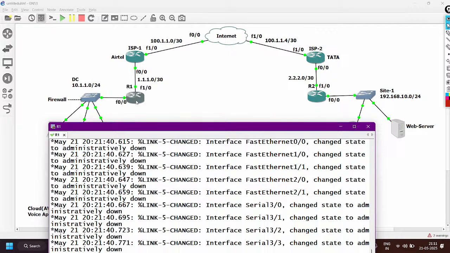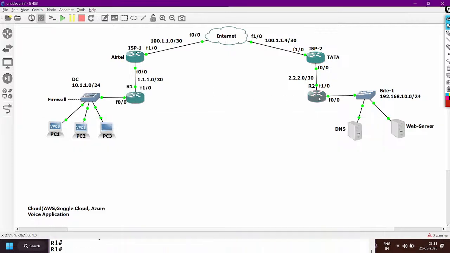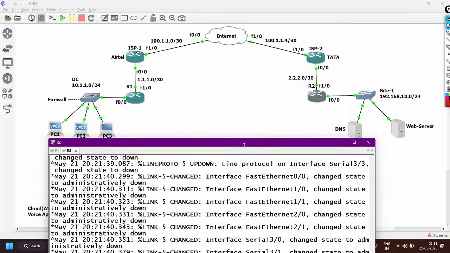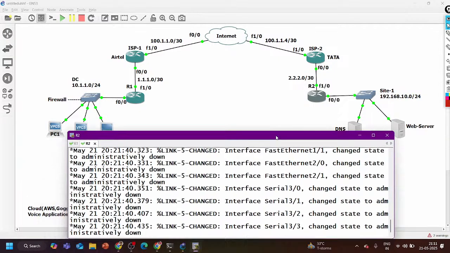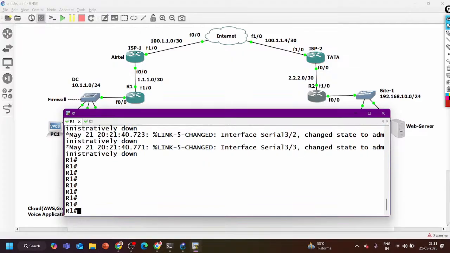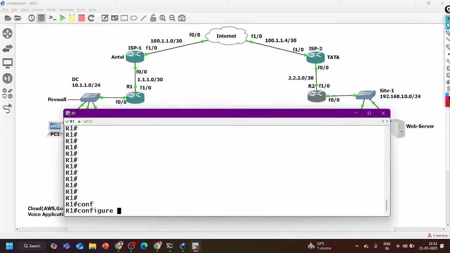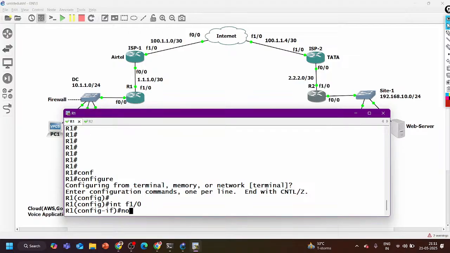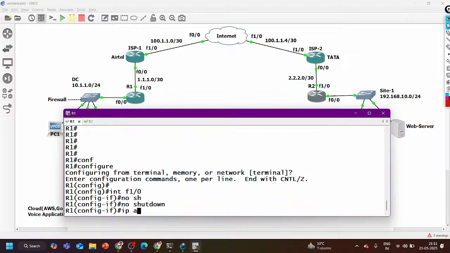Now let's configure the customer routers R1 and R2. R1 and R2, both routers have public IP addresses, guys. So if I configure the public IP addresses on my edge router, can R1 and R2 communicate publicly with the help of public IPs? Config t, interface F1/0, no shut and IP address.